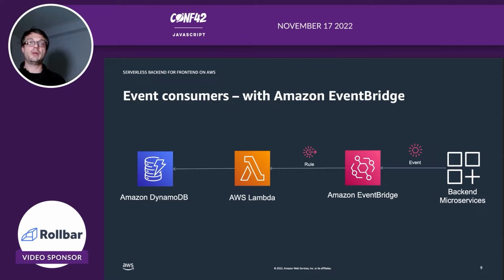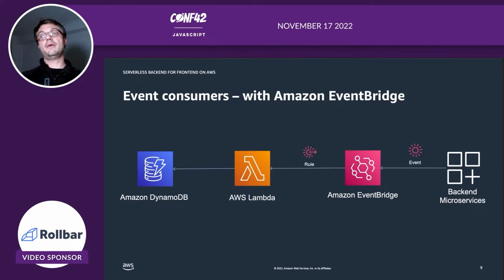The first pattern we will look into is the event-driven pattern. So if your downstream and backend microservices are already using event-driven architectures and producing different events, probably you will be using Amazon EventBridge as an event router, and those events from those backend services will be sent to EventBridge. And in EventBridge, you can define different rules to match a particular set of the events you are interested in.